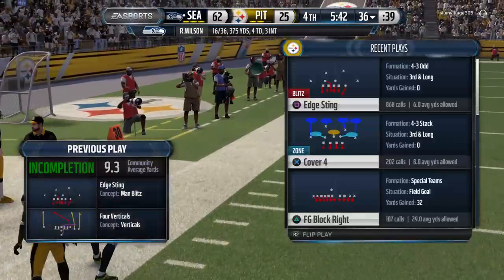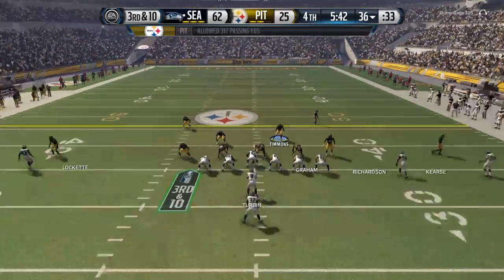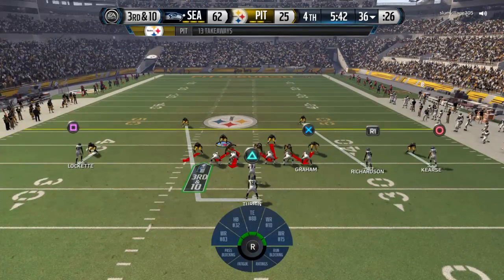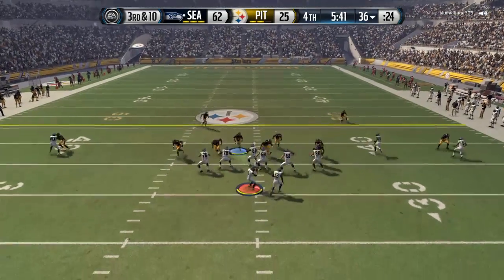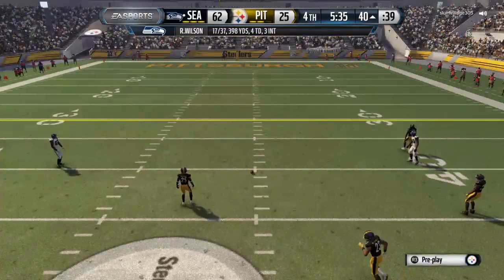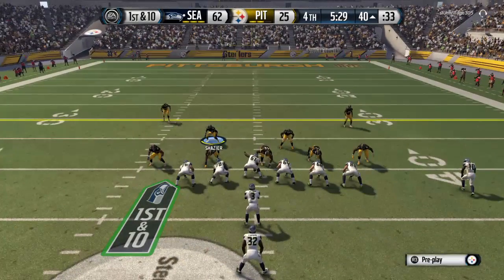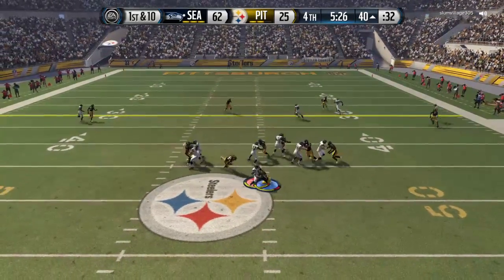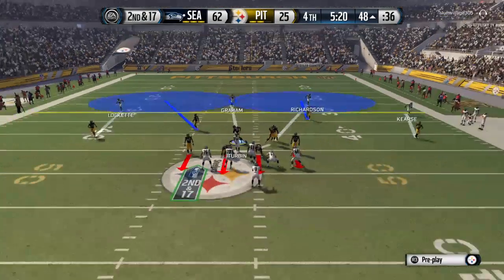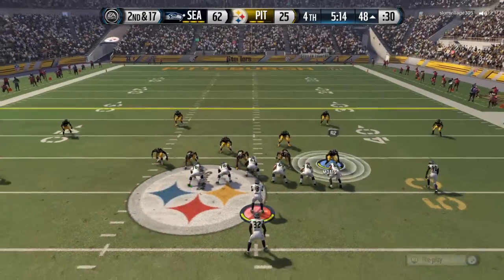Look up at that scoreboard. You lead the football game, so we have a third and long situation. So you've got to know that. Manage the game. Don't take a chance. Third down and 10. Leaps up and comes away with it. Press coverage all the way. And now they're in the hurry up. The defense gets the sack. A lot of big hits by this quarterback today. He's going to have to start getting rid of the football a little bit quicker. It's important he stays in the game for his football team.